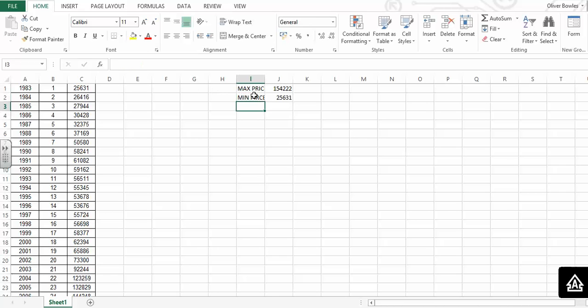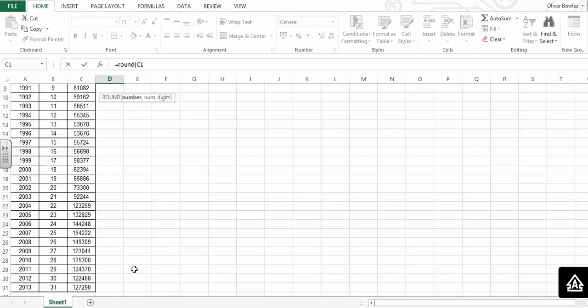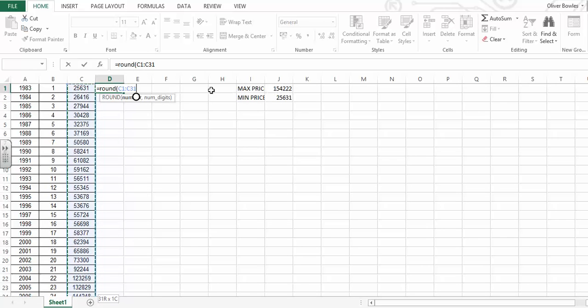And then we're going to just quickly scale this data too. So I can use a round function in Excel, so I don't really need that much data precision. You can either scroll down or just type it in, so I'm going to hold down the shift key again and select that last one. And I want to round all of these numbers, I think to the nearest 1,000 is going to be sufficient. Because left is negative and right is positive, I want to round numbers in Excel to whole numbers.